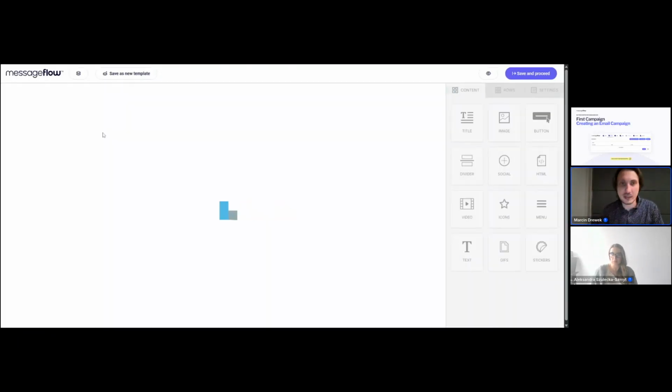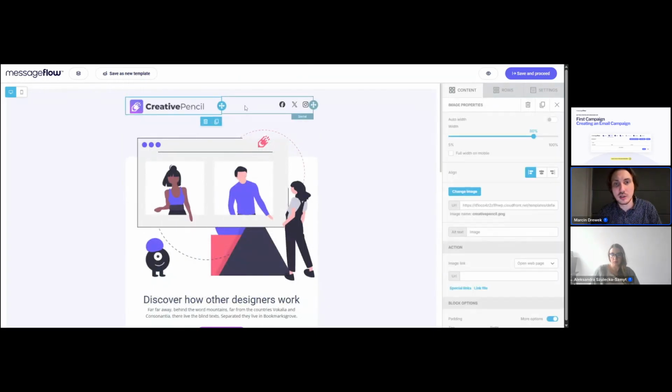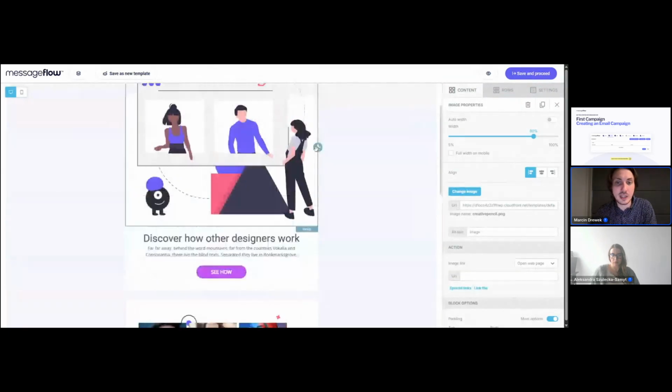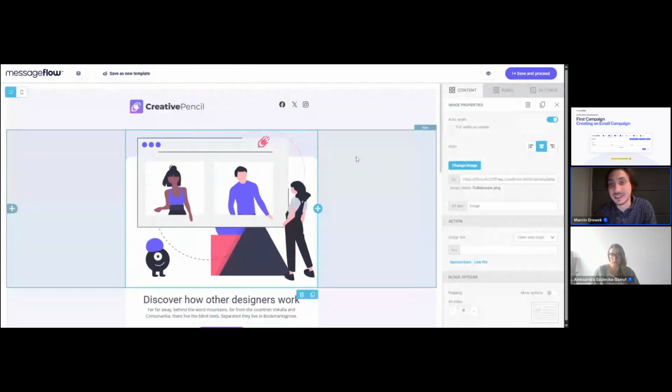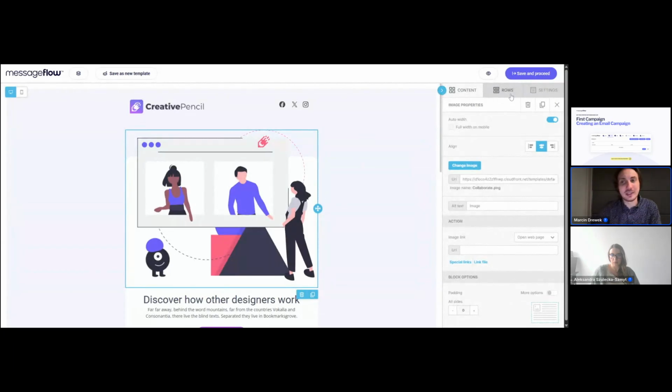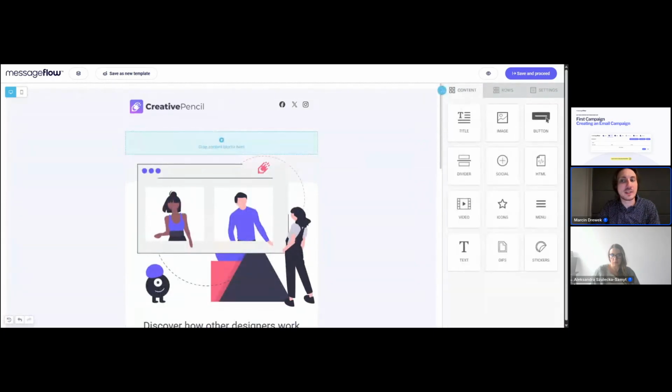We can choose the first template on the list. And as you can see, each block can be edited. A specific URL can be added. You can change almost every aspect of the campaign, and each of the blocks can be moved. So the drag and drop editor is, I can say, very user friendly, and you have no need to know any coding or the insides of creating HTML code. You can just add a row and describe what type of content you want to add.